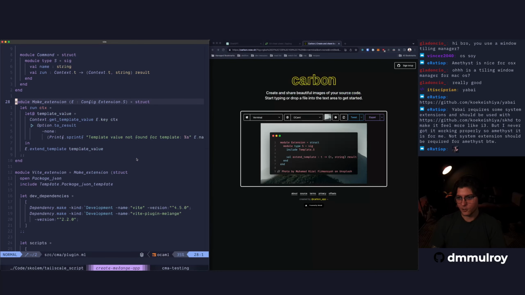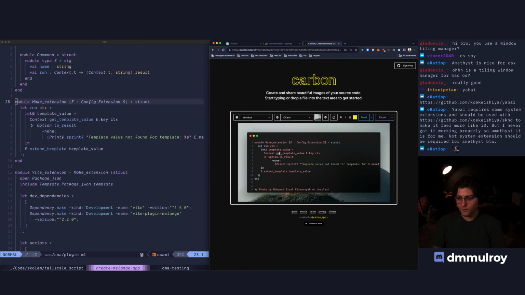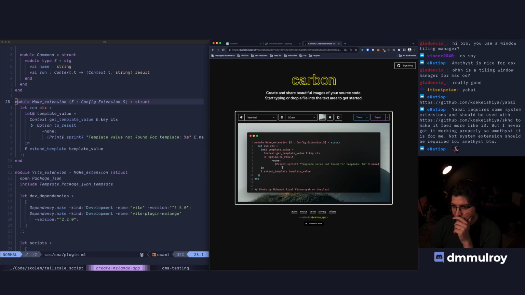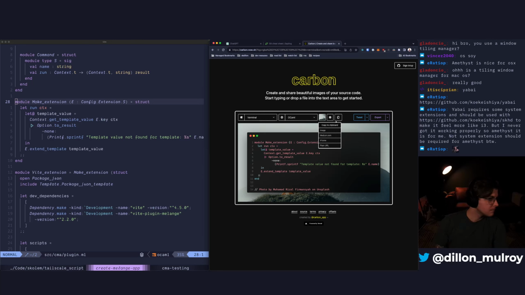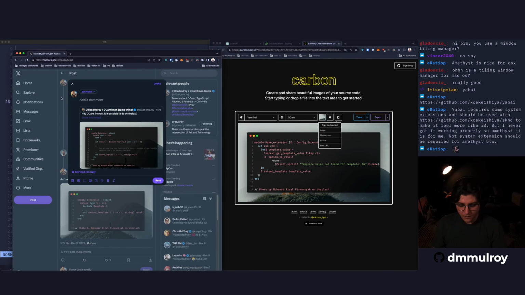All right, let's tweet that too. This is the kind of stuff that makes OCaml so freaking awesome. So let's retweet my original tweet and we'll say, quote, bring this over so we can see.